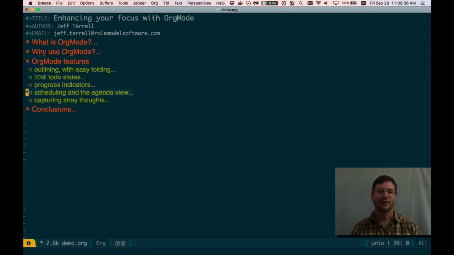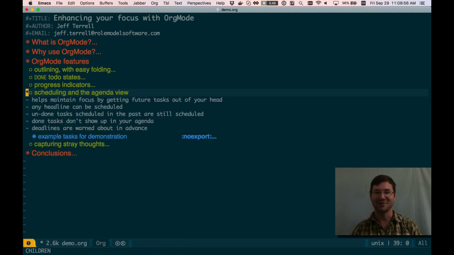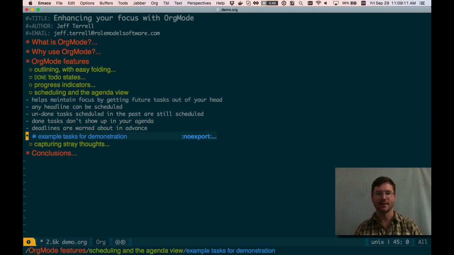So that's progress indicators. Another thing that often happens in my work anyway is I sometimes do more management than programming, and especially for that kind of thing, there are often cases in which I need to remember to do something later. So the idea there is schedule it now and forget about it, and assuming that you have a decent exocortex, trust it to remind you at the right time. And so I want to show how I can do that in org mode here. But yeah, just get the future tasks out of your head into your exocortex so that you can focus on the now.